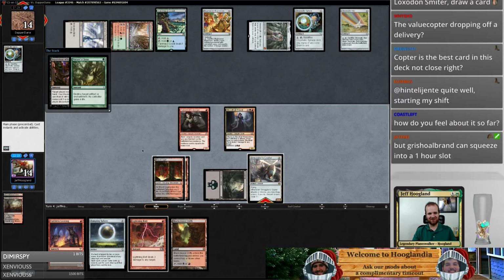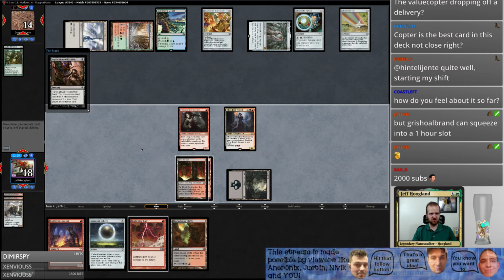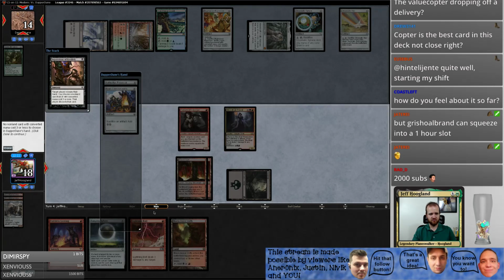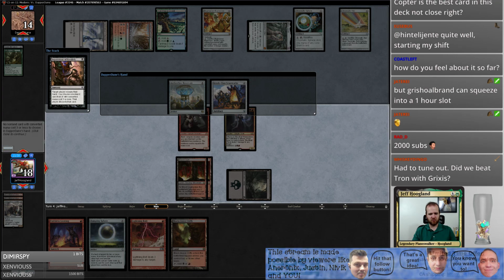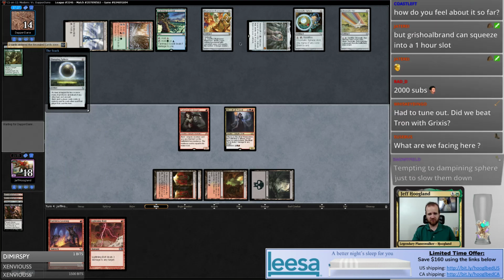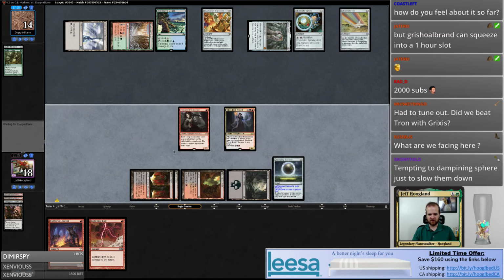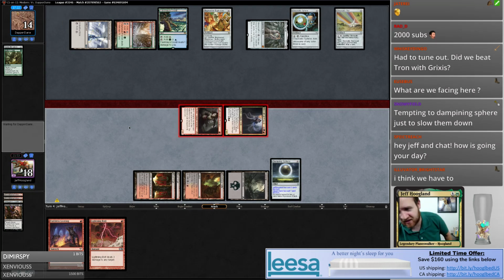Grishelbrand could squeeze into the hour slot. Well, that's sad. I liked my Smuggler's Copter, so I assume that's the only card we could take out of their hand here. Reservoir, yep. Do I just go ahead and play Damping Sphere here then to make them blow up Engineered Explosives next turn? I think so, because they don't have 2 mana to blow it up here. So I do this, and then I hit them for 6, and then they're actually just dead to the bolt next turn. So yeah, there's no reason not to play the Sphere.